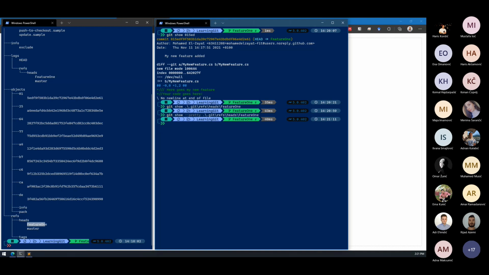Hang on, probably not. This is not it. Sorry. Can I say cat? Oh, there we go. I wanted actually to open the file content. Sorry, I just made a mistake here. You see this? It is the same as this.